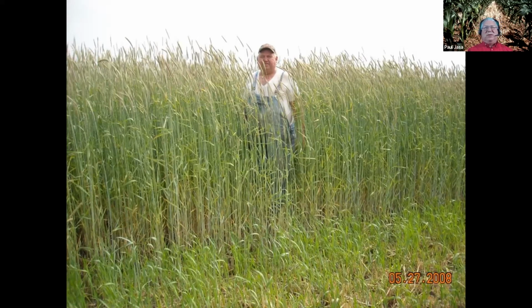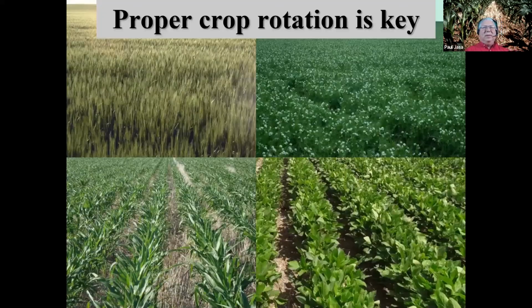And David used to think cereal rye was the way to go. He is now looking at a diverse cover crop of having several mixed species there and getting even better results. But again, cereal rye grows that tall, it is going to use a lot of water. That's not me. That's how I'm killing mine early.